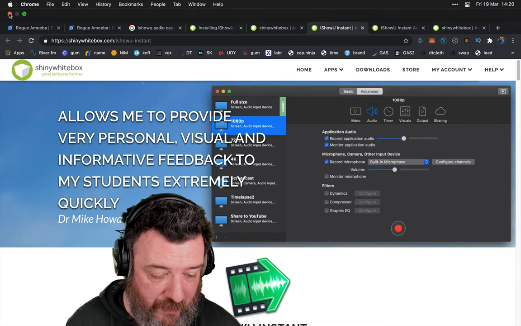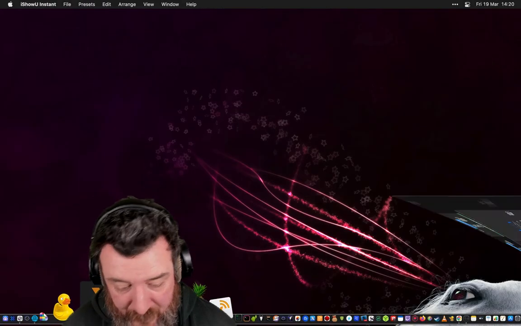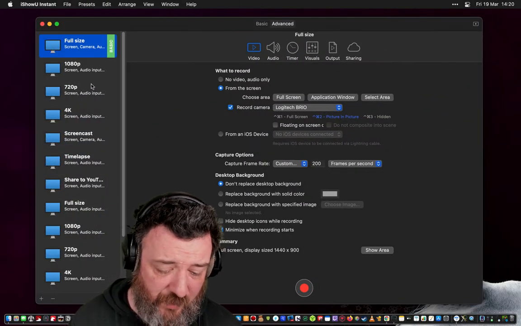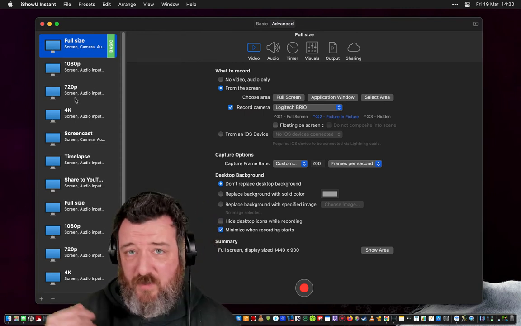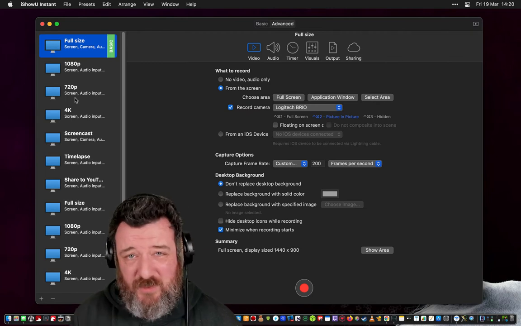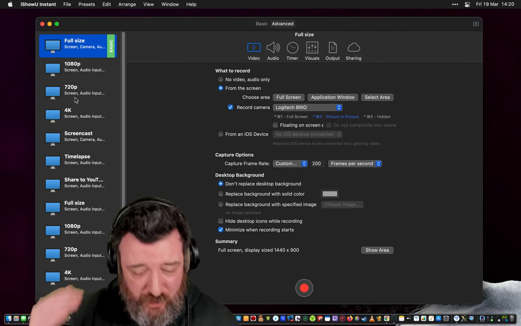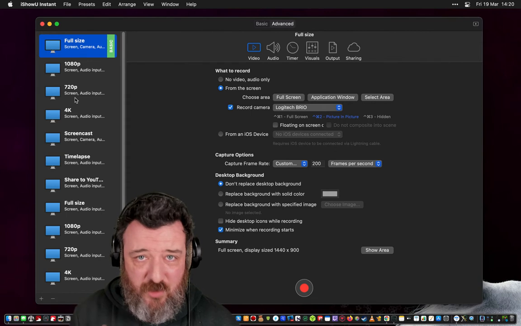This is what it looks like. Let me get rid of that and bring up the screen. Like I say, you've got your presets on the left hand side, so you can have different ones for different shows. You can have ones just to record it locally. You can have ones for just gaming. You can have one for different shows. You can have ones that go straight to YouTube after you finish.